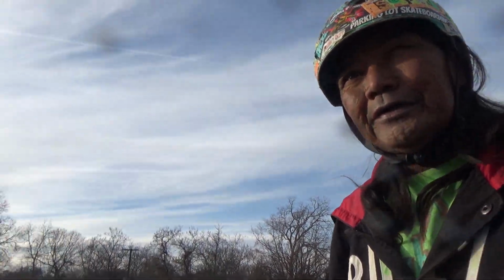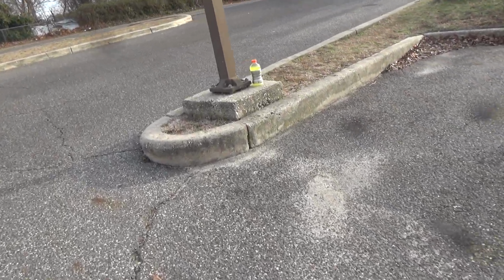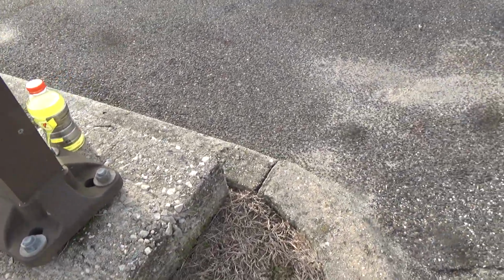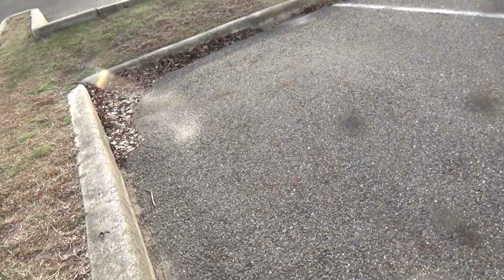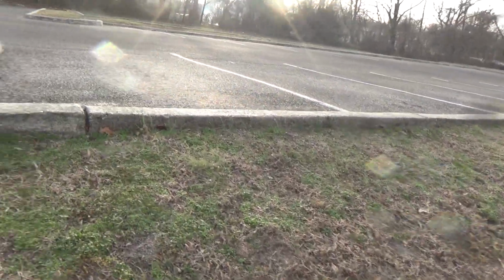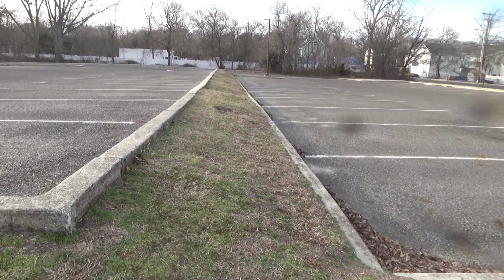So yeah, man, this spot is pretty cool. If you want to check it out, look, you can come over here, you could do grinds across this, grind across that, or footprint. You got a little gap right here. Got a gap. Pretty nice gap. Be careful, all right?